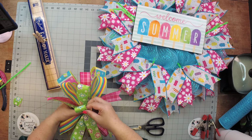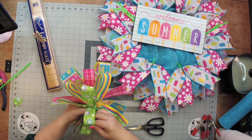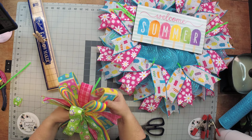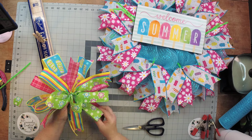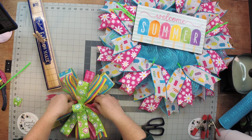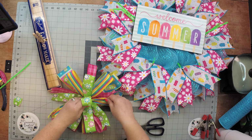Bring my center loop up. So now you see the pipe cleaner. Now you don't. I'm going to squish that back and forth and kind of get it in place. Make sure all my ribbons are looking the way they should. Bring that bow, fluff it out, just the way it's supposed to be. Really cool.